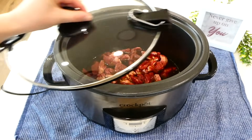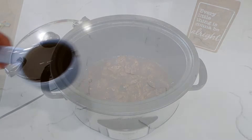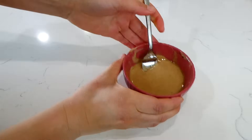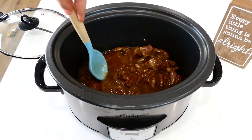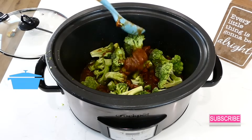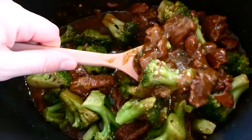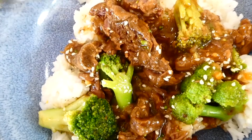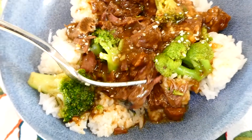About 30 minutes before the meat is done, remove about a half cup of the sauce carefully — it's hot. Mix it with a fourth cup of cornstarch to make a cornstarch slurry, stir until no longer clumpy, then add that sauce right back into your slow cooker and give it a stir. Then add a frozen bag of broccoli in. Let this continue to cook for 30 more minutes or until the meat is fall-apart tender and the broccoli is tender too. We served ours over a bed of white rice and sprinkled sesame seeds over the top — this is like high restaurant quality beef and broccoli.